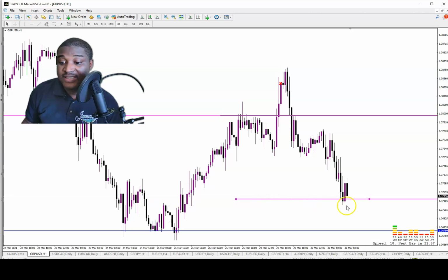So while I'm looking at this asset and I'm seeing the potential, I'm also thinking to myself, all right, what lot size am I going to enter in? I don't want to risk more than 3% of my total account balance. Calculate that amount. What else should I do? What market period am I in? Should I enter at this present moment, or should I wait for this other market session coming up to see what can take place? So, while focusing on one asset, you have to know what market conditions work best for that asset and are suitable for that asset, so you guys can get a proper profit, so to speak, and capitalize on it.